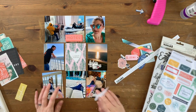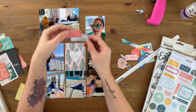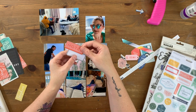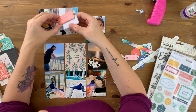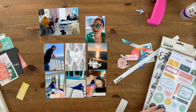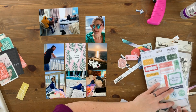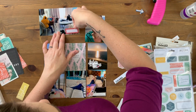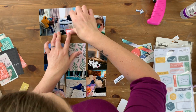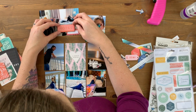So I have a little journal spot down there on that book photo. You can see all 3 of those photos on the bottom are of me reading with my feet in different places. One is on the balcony where you can see the beach, one is by the pool, and one is in the room with Patrick napping in the background. I thought that told a cool little story, so I wanted to make sure those were included, and I thought they were appropriate on this part of the spread with all of the hotel photos.